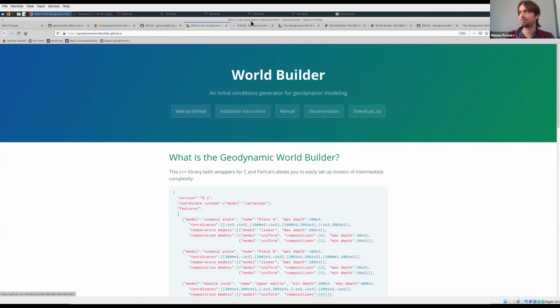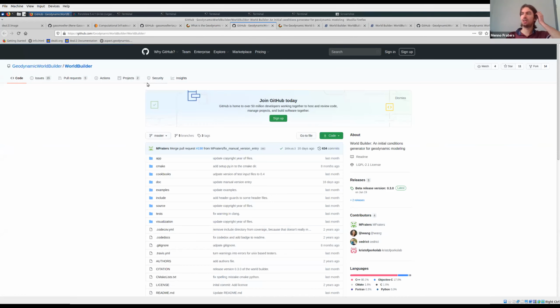Then there's GitHub. And so the world builder is not part, the code is actually in Aspect, but it has its own repository where it's being developed. And so you can find that at github.com/geodynamic worldbuilder/worldbuilder.